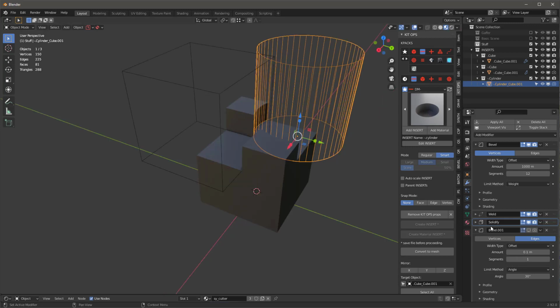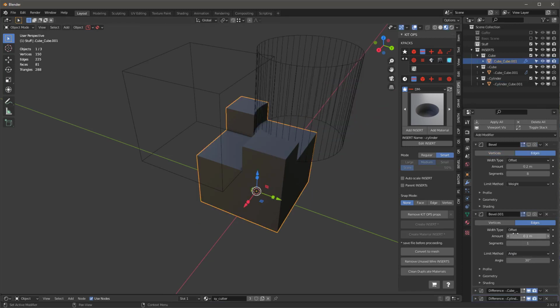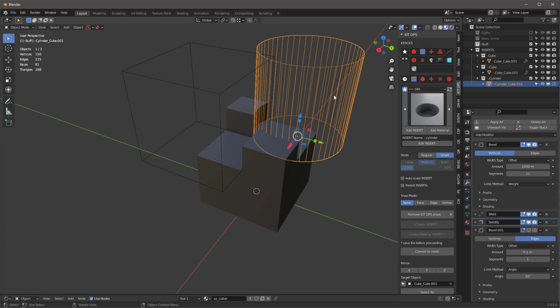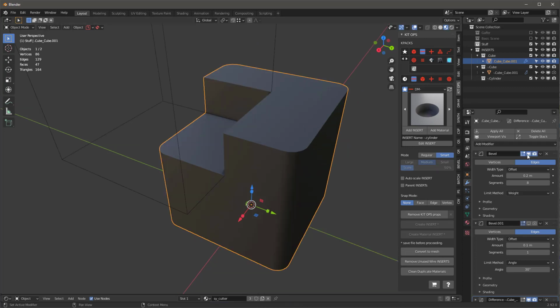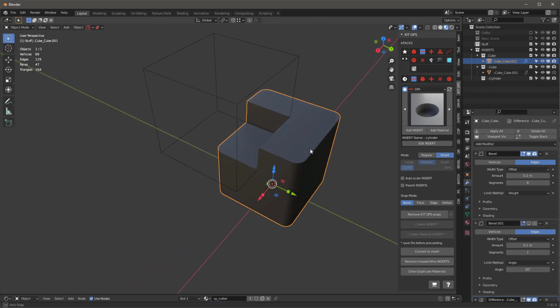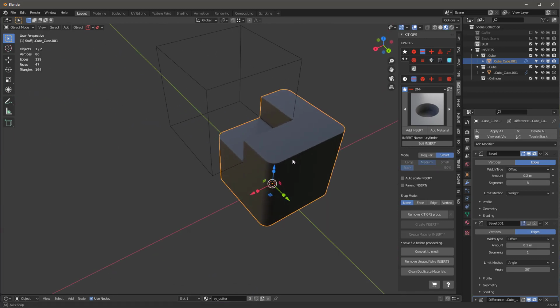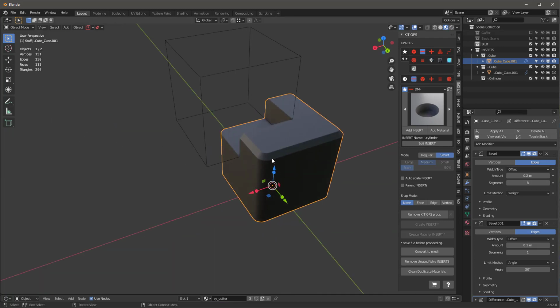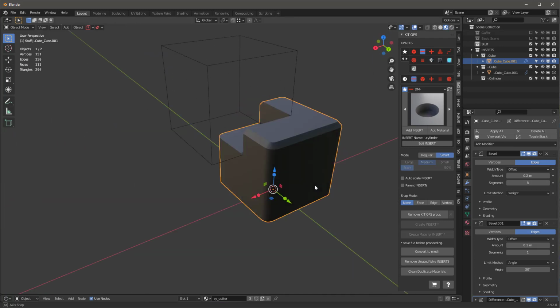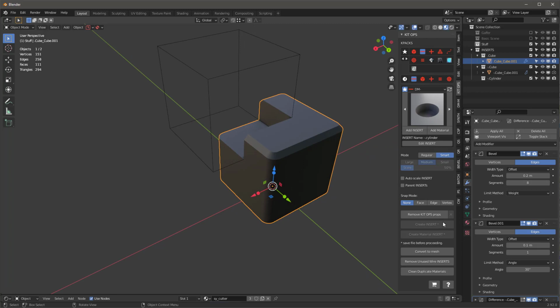If I go over here and I look at this cube right here, you'll see that there's a difference in a cylinder. If I go here and hit X and delete, now that difference is gone, right? So that's gone. So let's talk about this particular cube. And if I turn on these little icons here, you see that now I've actually added radiuses to these edges on this cube. And if I turn these on, now I've added a bevel on the upside and the downside of this cube. And if I want, I can adjust the segments.